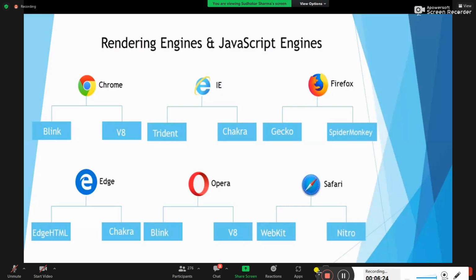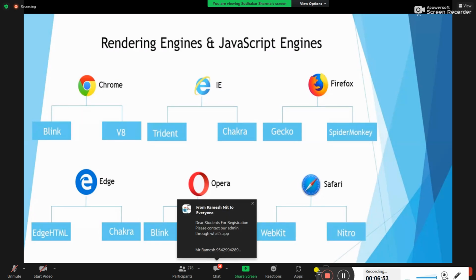Whatever you are watching on the browser is converted, translated and presented by these engines only. Unfortunately, every browser doesn't use the same engine. Different engines are there. That is the reason you learn about browser compatibility issues in HTML: in one browser an option works, in another it does not, because the engines are different.